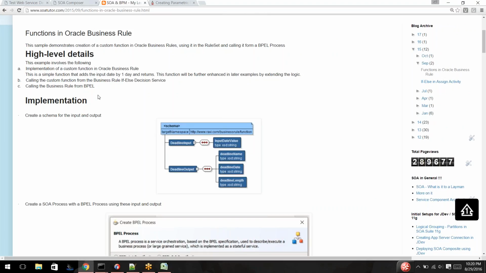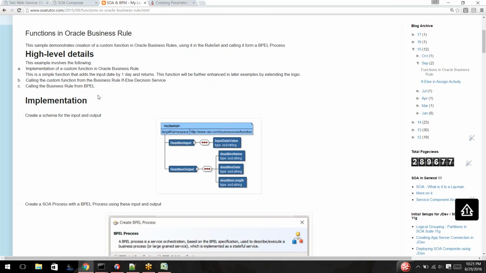Tomorrow we will look at BAM, or business activity monitoring. And the day after, please try to make it to the session, because we will look at something called SAML, or in other words, security policies. SAML is a very good security policy, and we'll see how we apply security policies. For using SAML with message protection, we have to do so many things, like setting up key stores. That is not part of the course, but I wanted to tell you because when it comes, it really takes time to understand. So I just want to let you know so that it might be helpful for you in the future.